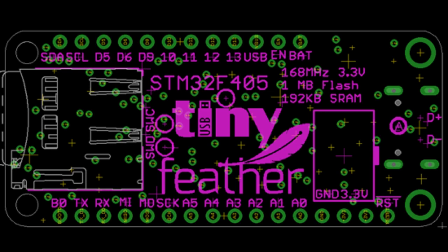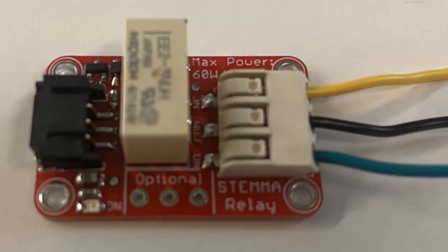This is the back silk screen that's going to go with it, featuring the TeeNiUSB. We wanted to highlight that TeeNiUSB is driving the support for this feather in CircuitPython, and in Arduino as well soon. We also have a Stemma relay, because we wanted people to be able to plug-and-play relay projects. We've got plug-and-play Stemma speaker and servo relays as well.